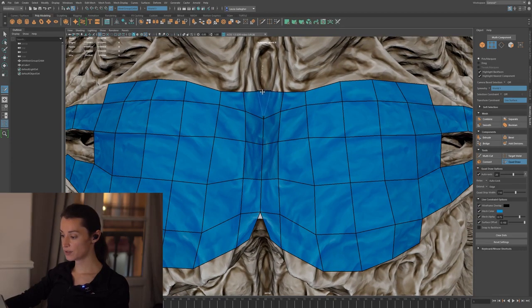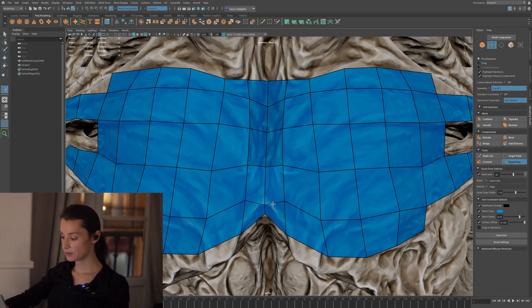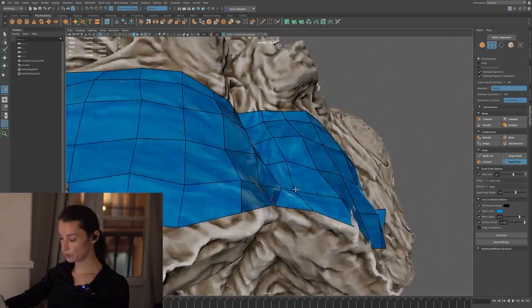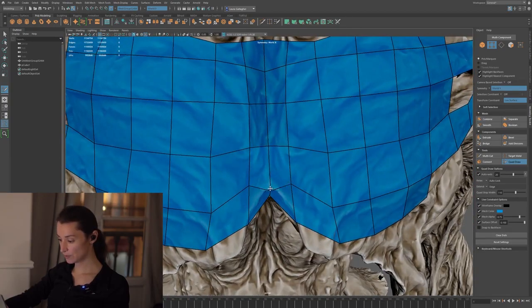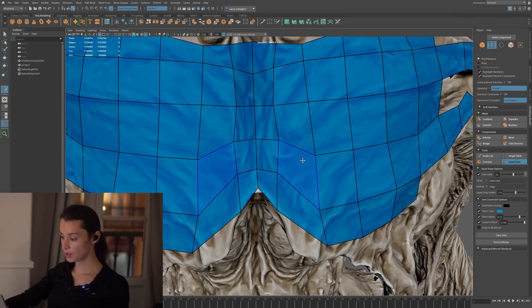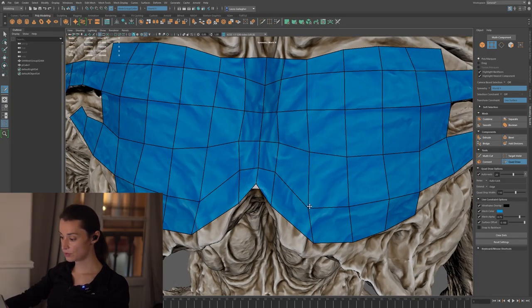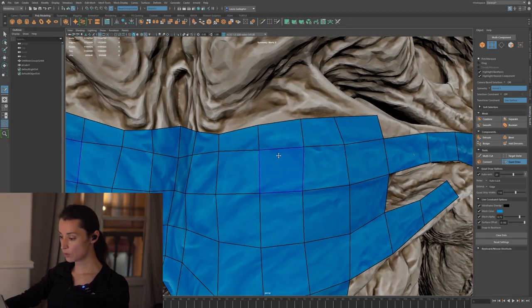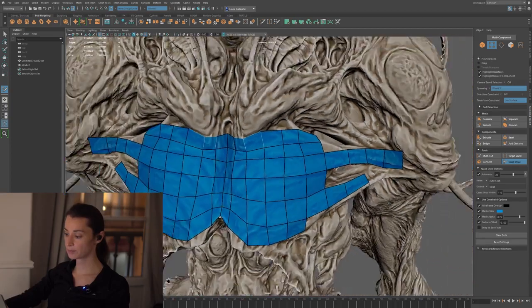Now these vertices here, I can move them until they snap together, move this one until it snaps together there. This particular zone would probably need a bit more work. Let's just move these vertices about here or so. And there you go. So if you want to extrude full edge loops, hold down Tab, middle mouse button over an edge, click and drag.